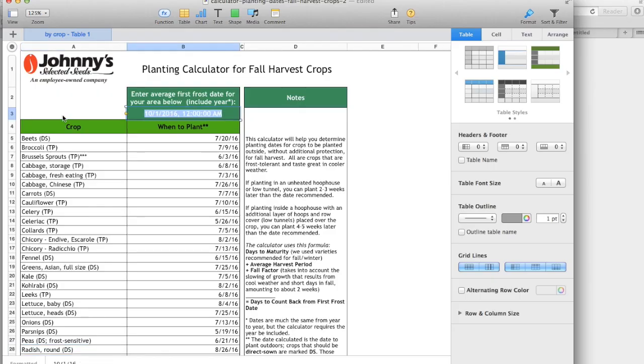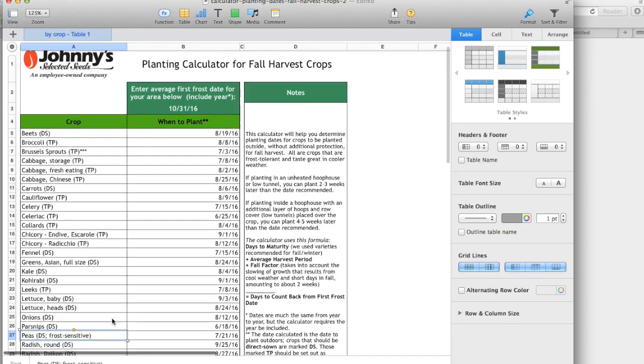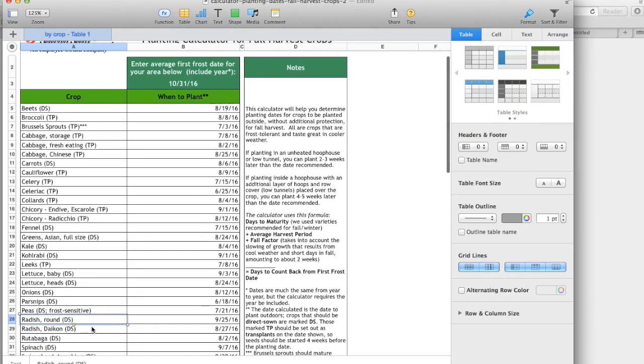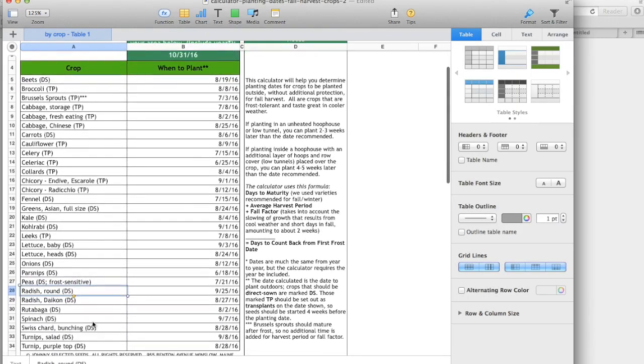Now let's say we put it out a month, 10/31. Now we have a much longer time and we could almost direct seed our beets. We might get them in time. It might be worth putting them in the ground because we'll get baby beets and we'll still get the greens. If we had Chinese cabbage, we could transplant it. If we had Asian greens, we could direct seed those and get them in time. If we had lettuce heads, we could direct seed those too. And of course, our radish will still work, as well as our daikon radish at that point, and our spinach and Swiss chard, and turnip as well.